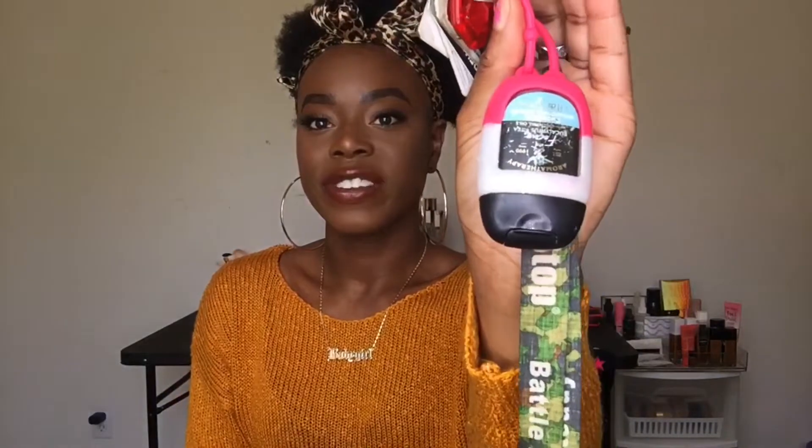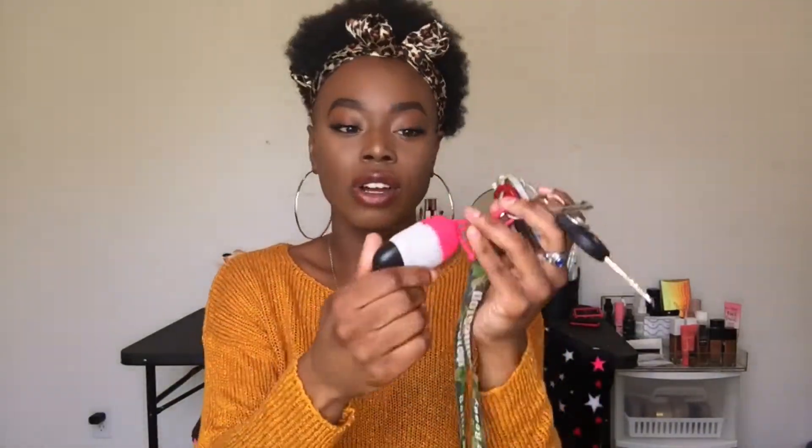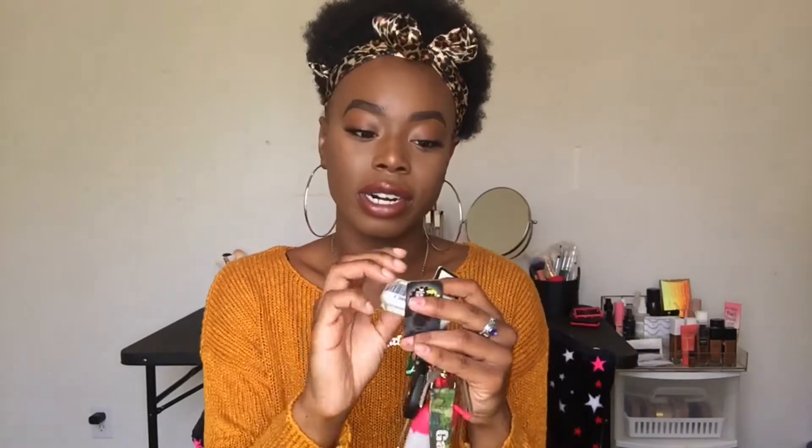Next I have my keys. I have this GameStop lanyard that I got from GameStop during a midnight release type deal, and then I have my keys. I drive a Nissan — these are my car keys. I have my stress release hand sanitizer with its cute little holder, my two house keys, one that has a light on it so I can see getting out at night. I also have an old Planet Fitness card, a Lowe's Food card, an American Eagle card, and a library card.